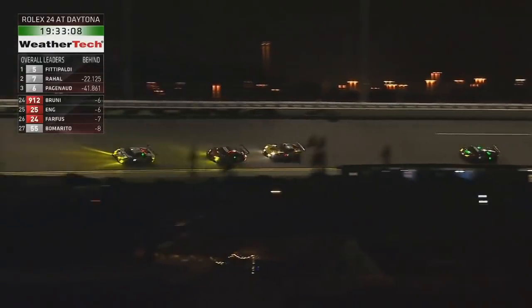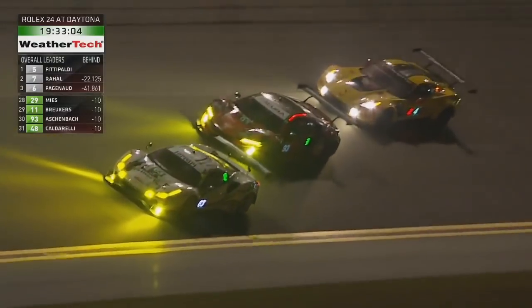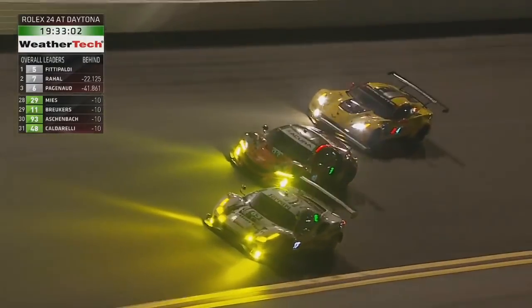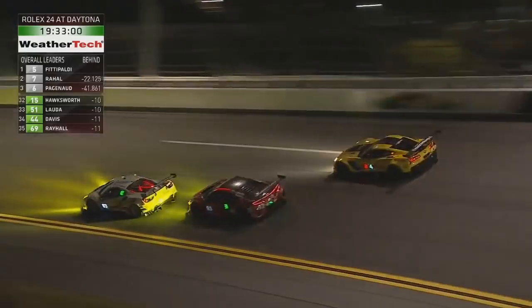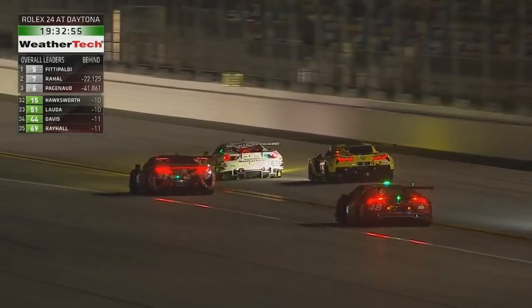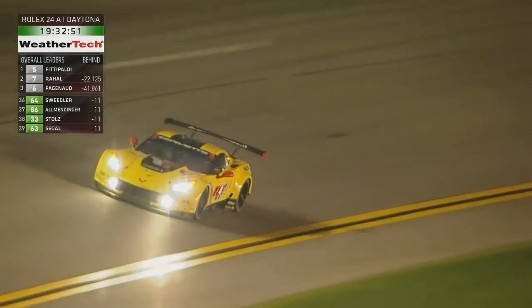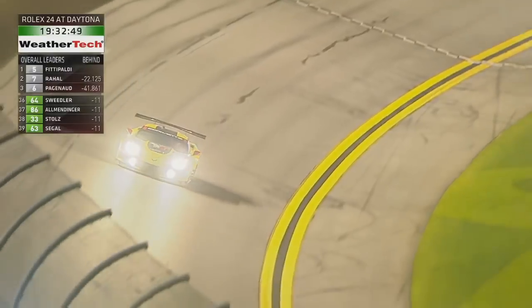United Autosports number 23. That car has led in the early running. Fernando Alonso scored as leader, albeit before he came in for his pit stop, but he was a leader. Norris goes up into 6th position after the stop for Jordan Taylor, 38.7. It's actually only 6/10 away from that car's fastest lap.